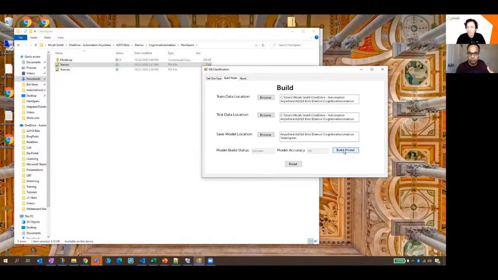And in the same continuity, we have test data, and we are passing the test data to our model, and that model is testing the accuracy, and then it's showing the model accuracy at 95%. So that's what happened behind the scenes: it built the model and tested it. So our test data is for model accuracy.